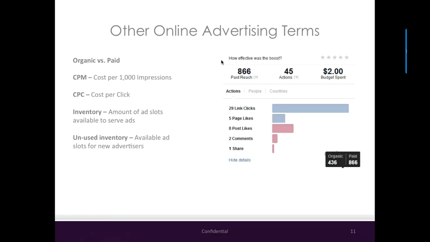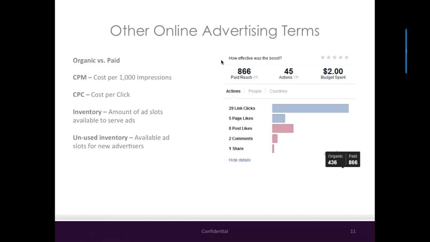It used to be that earned media was just in the form of PR and it was a newspaper or magazine or some publication picked it up. Now organic can apply to SEO, it can apply to your Facebook reach, and it can apply to other social media, although for a whole bunch of reasons we don't spend much time talking about other social media for local publishers. But paid is paid reach, as you can see on the right.